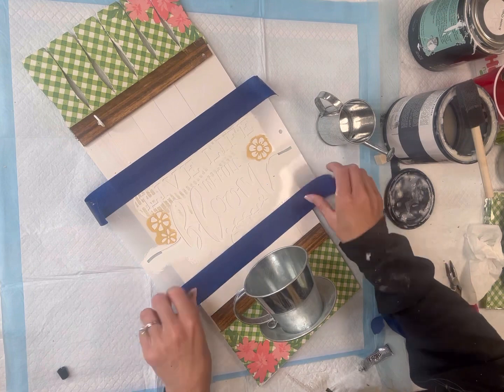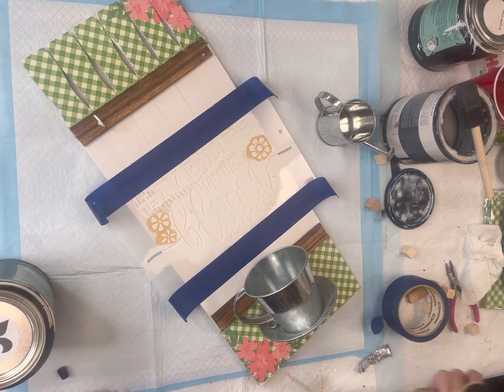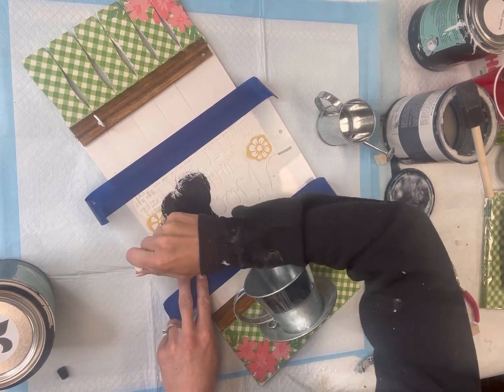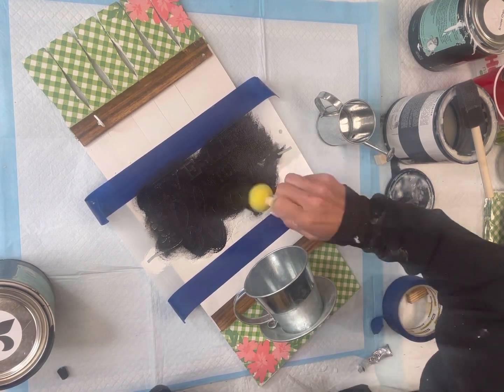I have this stencil. It says Live Life in Full Bloom. I believe I got it from Michael's, and I'm going to take some Wise Owl black paint and just dab over the entire stencil. Now the stencil is totally optional. You do not have to add this.